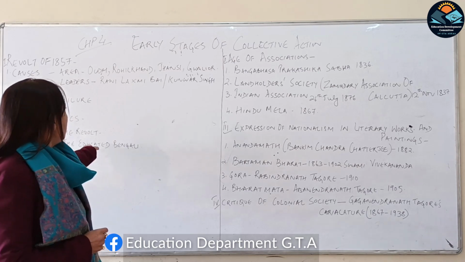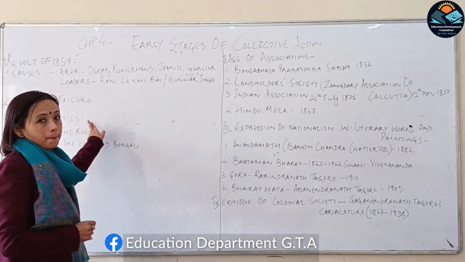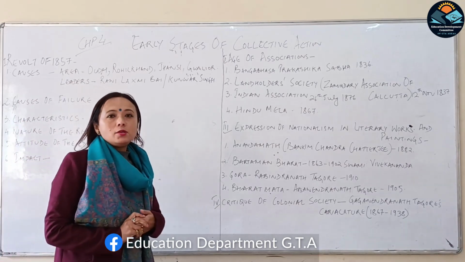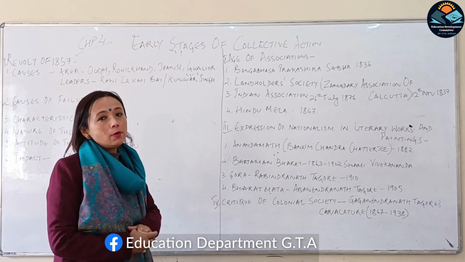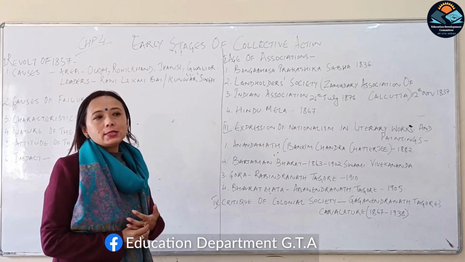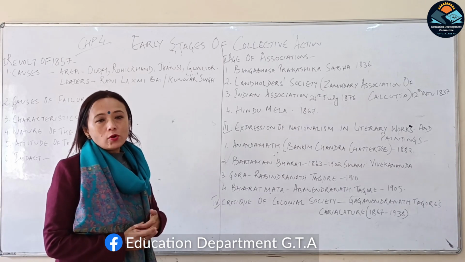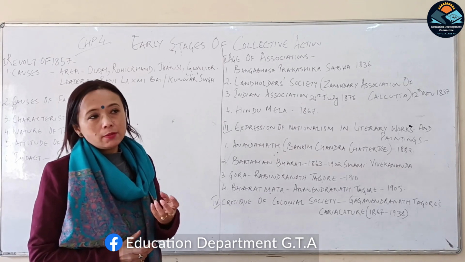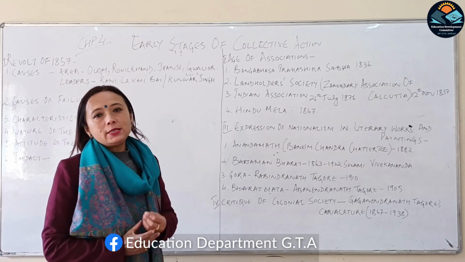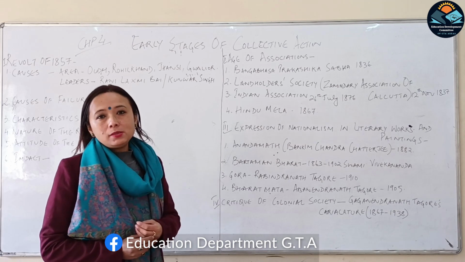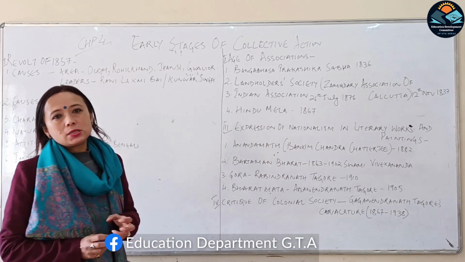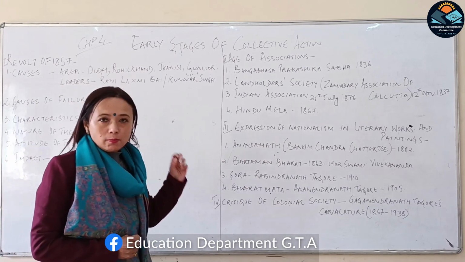Now, we'll talk about the characteristics. As I already told you, this revolt of 1857 is also called the Sepoy Mutiny. But we find, though it was started by the sepoys, it was soon followed by the masses. In many places, we find people revolting even before the sepoys with ordinary weapons. So we cannot limit this to be called a sepoy mutiny only.